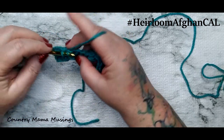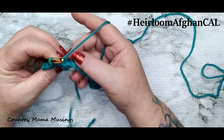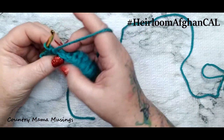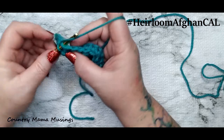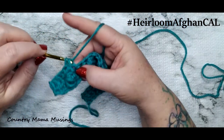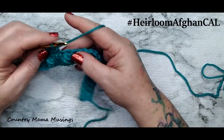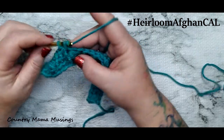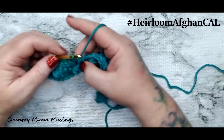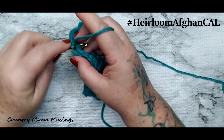Now I want to note that when you get to where your puff stitch is right here, you do see that there's a little stitch right here. Do you see the little V? Make sure that you work in the very top of that puff stitch. That counts as a stitch right there. So just make sure that you place a really nice single crochet in every stitch across, and don't forget to put one in the top of your puff stitch. I'm going to work my single crochets all the way across, and I will meet you at the end of the row.